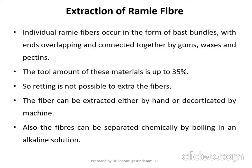I will show you a video of how the extraction is carried out in the case of Ramie fiber, because retting is not suitable. Why is retting not suitable for the extraction of Ramie fiber? Because this fiber is connected together by gums, wax and pectins. It occupies 35% of its total composition. So retting is not possible either by means of dew retting or stagnant water retting or running water retting or chemical retting. So the fiber has to be extracted either by means of hand or the decorticated process, that is the machine which is used for extracting the fiber from the plant.